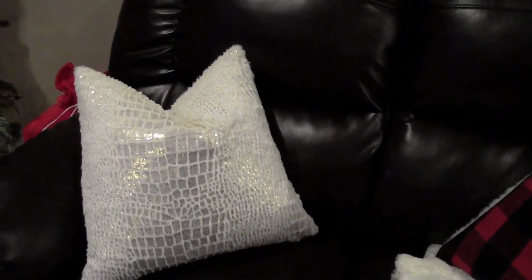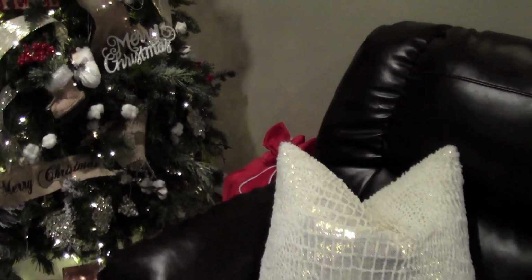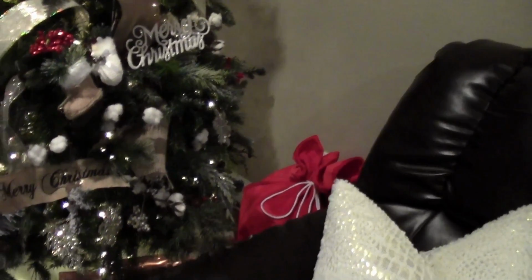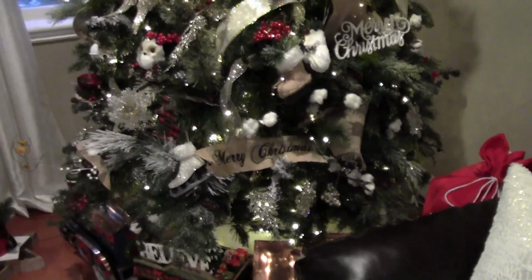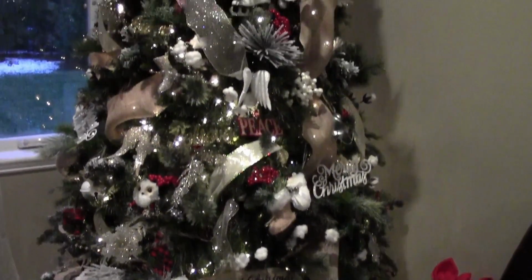And then I know you guys are going to recognize a few of my fun finds in our decor that I hauled in my recent videos, which was just so fun. And I loved sharing that with you guys. I picked up these Santa sacks. That sounds funny, but that's what I call them. These Santa sacks last year at Target Dollar Spot. I think they were $5, which was a steal, you guys. I mean, they're huge, and I have not seen anything like that since for that price.